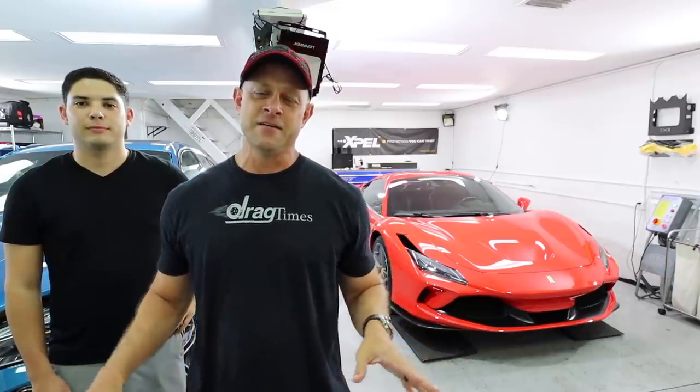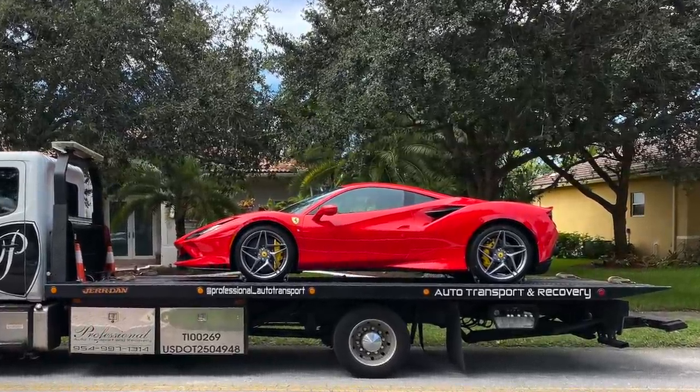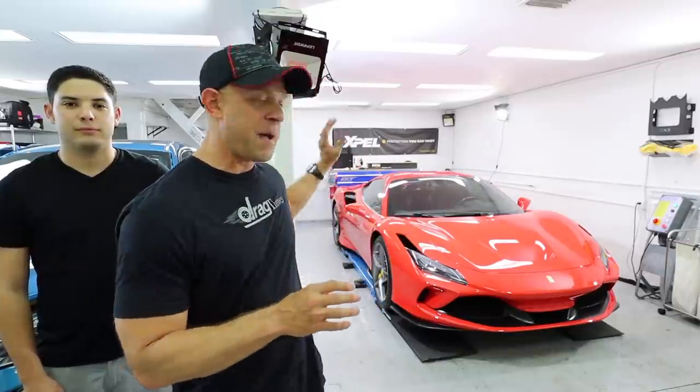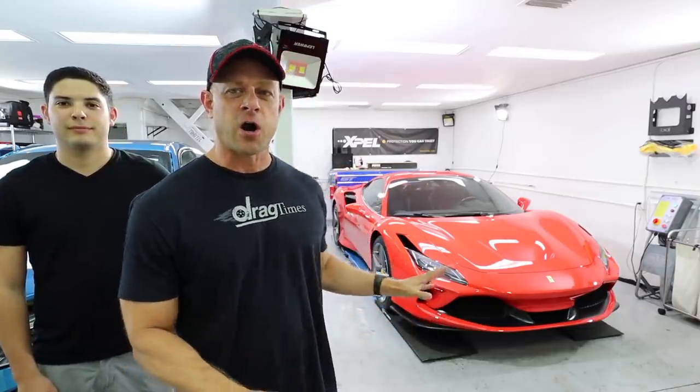You've got to protect these cars first before you do anything. I actually wanted to drive it down but he said no, don't even drive it — he sent a truck over to pick it up. So it came down here and it's been here a few days to get it perfected. We're also wrapping this car — it's too much red, I've got too much red in the garage, so I'm definitely going to change the color a little bit.